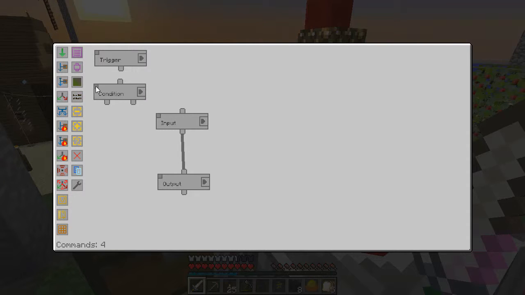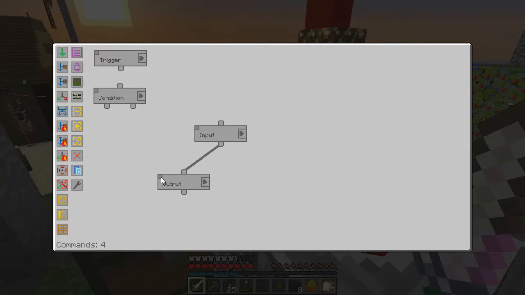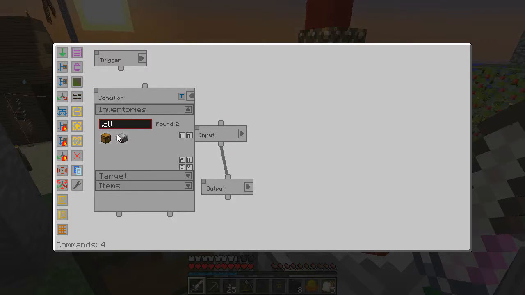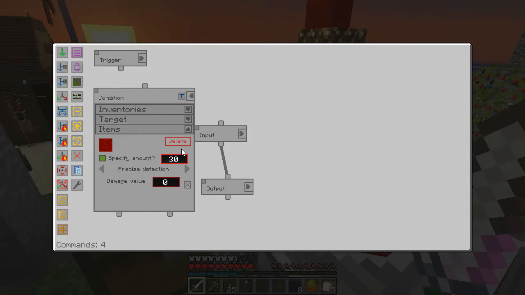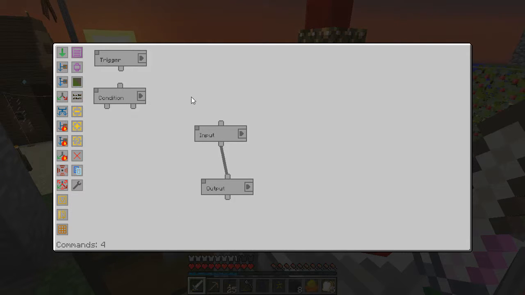Let's create a conditional. So the condition we're going to look for is, on this guy, we are going to look for life essence, and we're going to look for a specific amount, which is 30,000, which happens to be 30 buckets. And when we have that, so this is our true side, true and false.